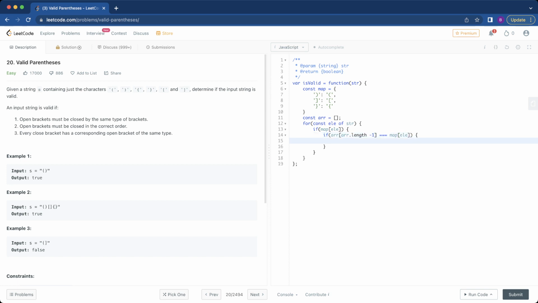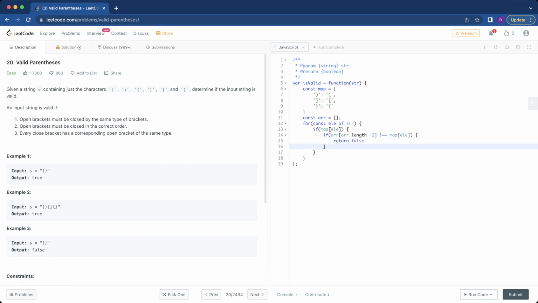If it is, then what we want to do is remove the opening bracket, and we will not push the closing bracket. If not, we want to return false. So I can say if it's not equal to our opening, if it's not a matching opening bracket, just return false.